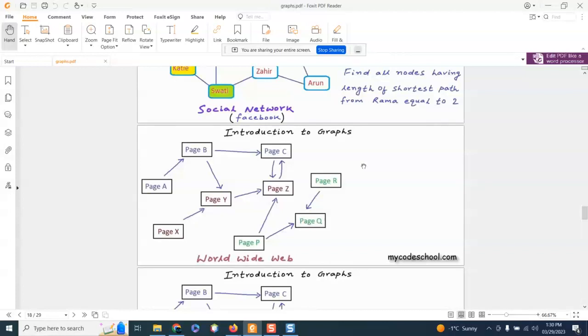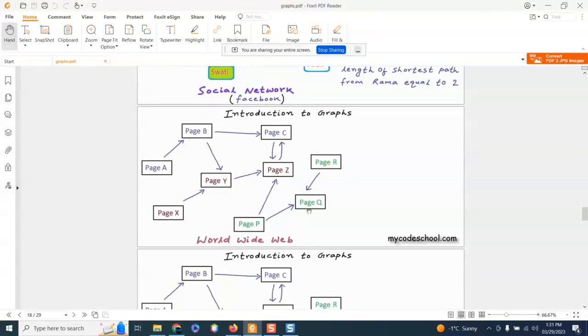the other example is the World Wide Web. Pages on the internet are connected sometimes. Let's think of a couple of examples here. Let's say I develop a web page. I develop a web page P, and on that web page, I provide a link to a Wikipedia web page, or I provide a link for Google or a link for YouTube.